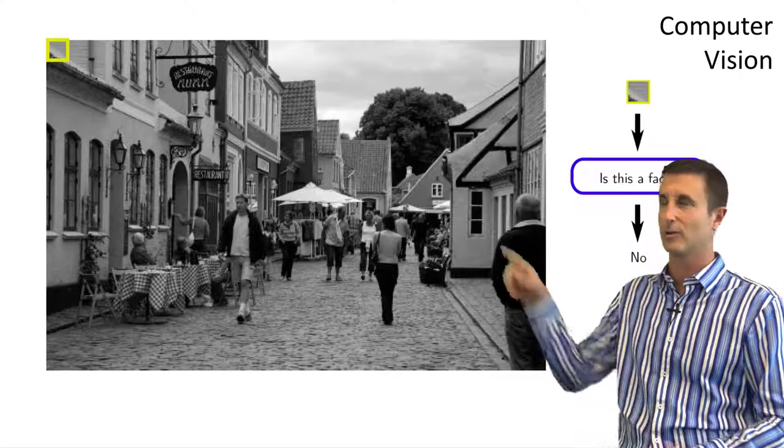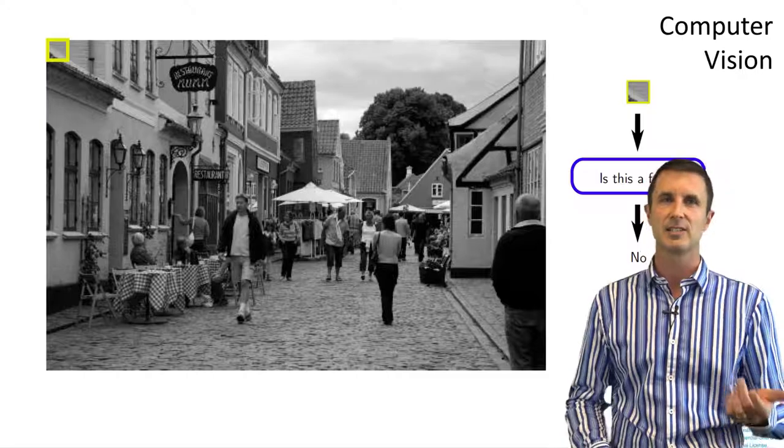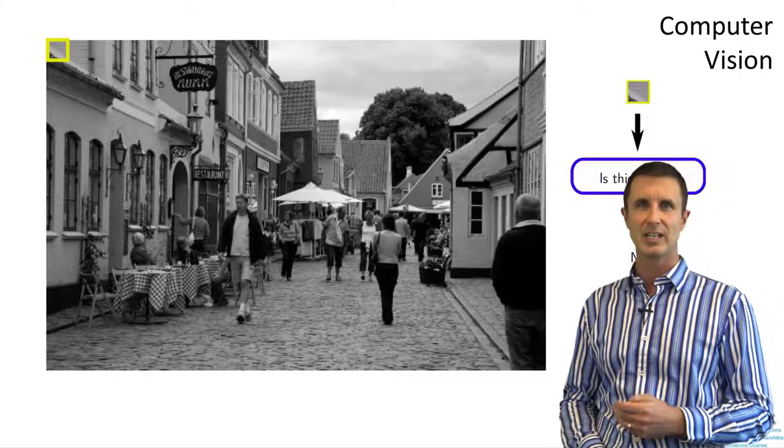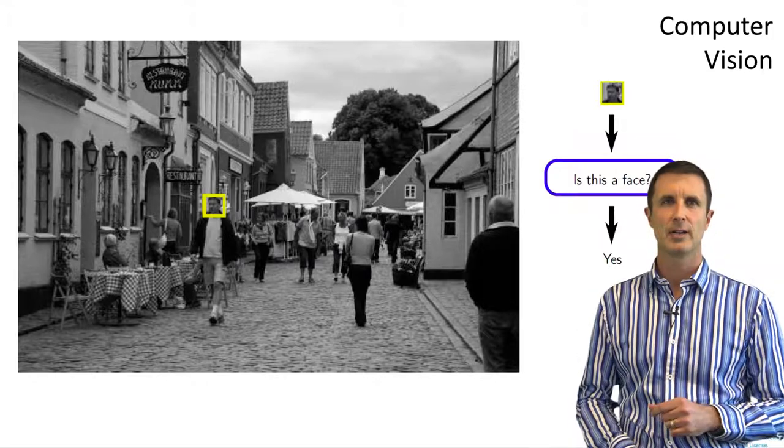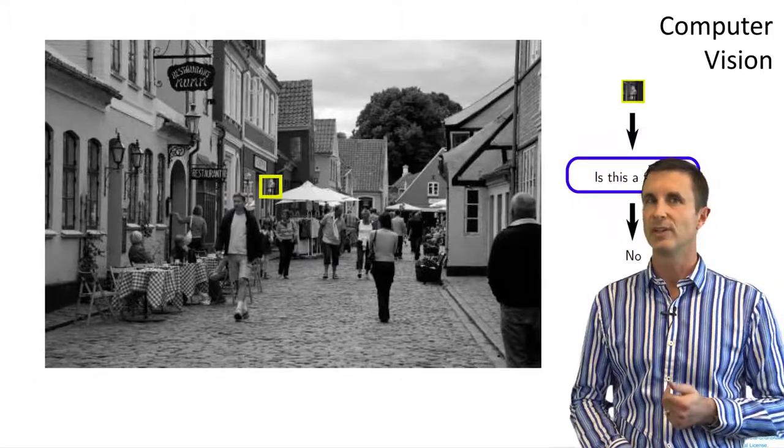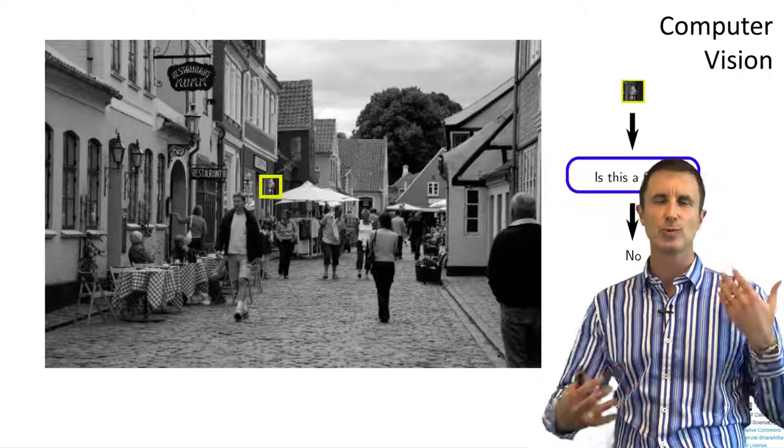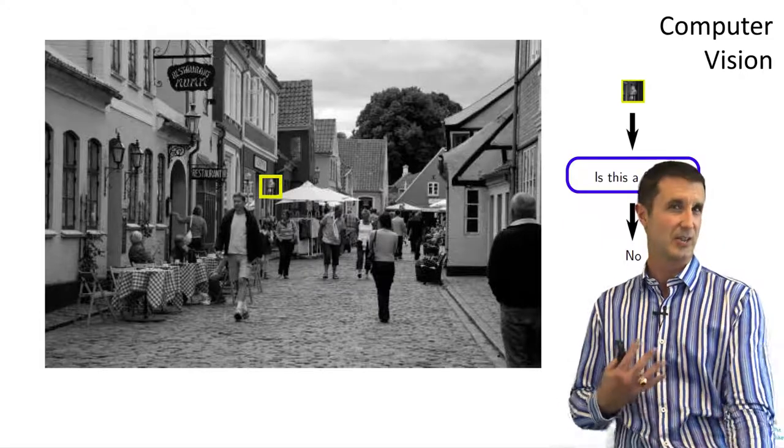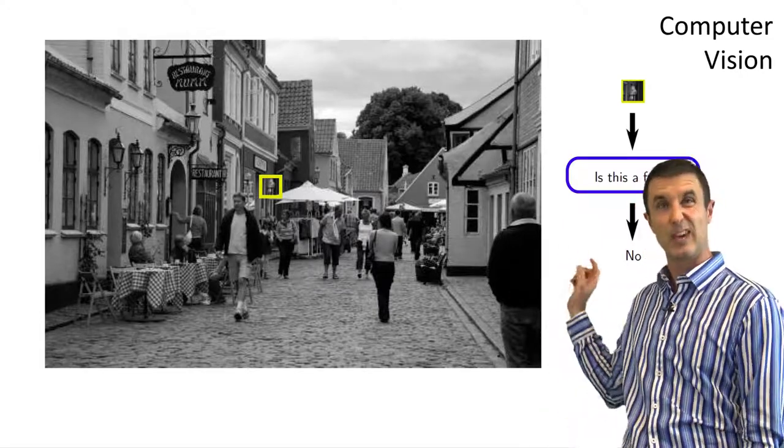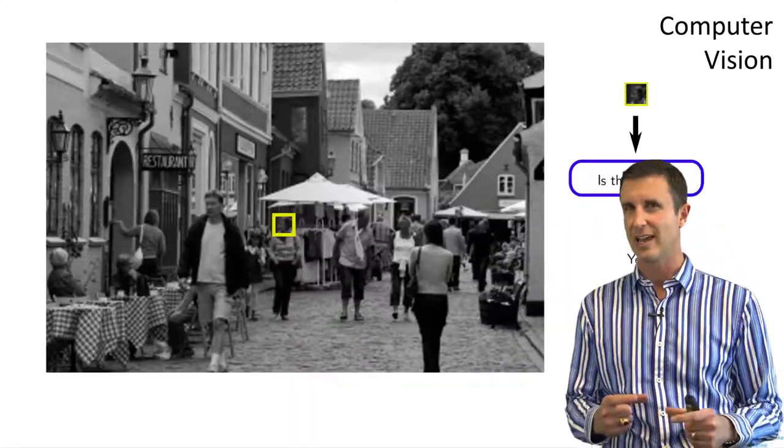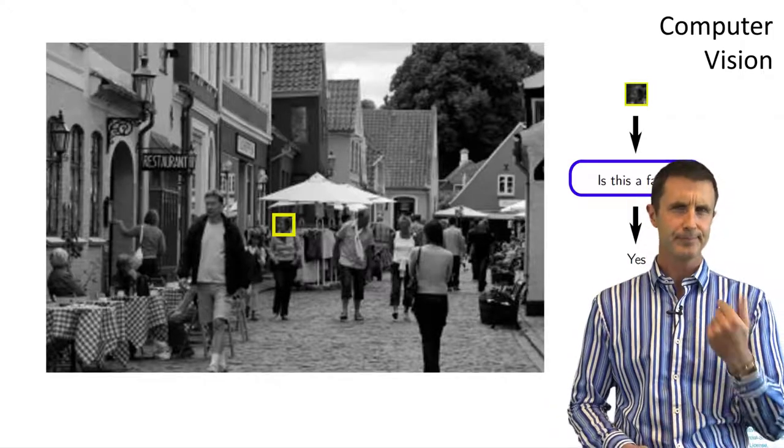And I'll keep sliding it like that until I roll right across the top row. And then all the way across the next row. And I'll find any place that says it is a face. So if I get over to this position here, I'll feed that little box in and it will say, yes, that's a face. This one here will say, no, that's not a face as an example. Now, if I want to find faces of different sizes, I just rescale the image. So the box remains the same size, but I rescale the image. It's equivalent to rescaling the box. But now my little, is this a face piece of code has to only look at boxes or snippets of the image that are the same size.